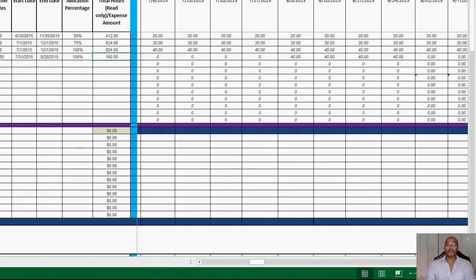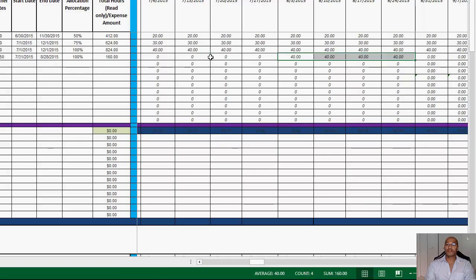And as you can see, the fields are pre-populated all the way through 8/28, the week of 8/24, going out through 8/28. If you notice, we have a sum total of 160 hours based on our start and end date for Jane.